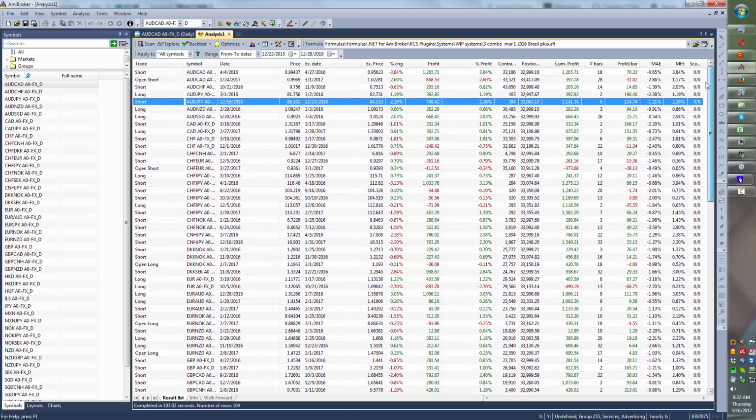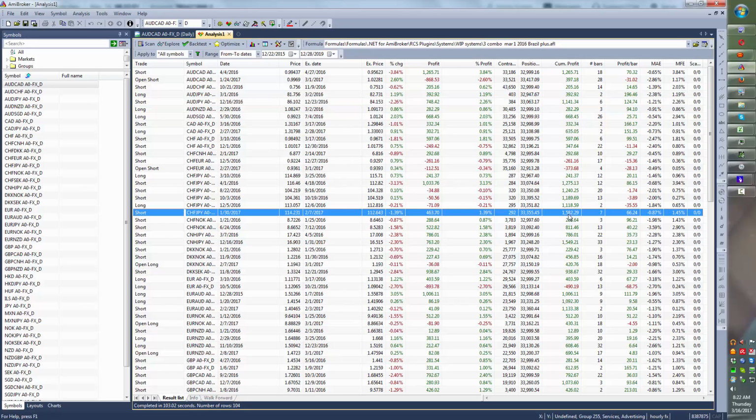Now as I go through here, I notice that all the greens are profitable, right? And here's cumulative profit. And so what happens is I can go down to here, CHFJPY, and I can see that in the last year or so, there have been several trades, some of which have been winners and some of which have been losers, and in the long run, it's done really well.